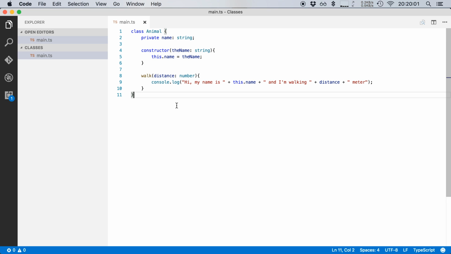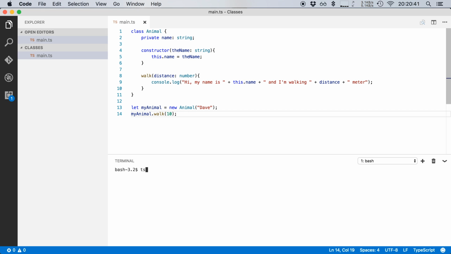So let's go ahead and try this out. To instantiate a class, let's create a variable for, let's say, my animal. And all you have to do is say new animal, and in the constructor, again, Visual Studio Code helps us out here. It says that it expects a name of type string. So we're going to call our pet or animal Dave. And now if I say my animal.walk, it will actually call this piece of code right here. I actually have to provide some distance. So let's say Dave should walk 10 meters. So let's try this code to see if it works.